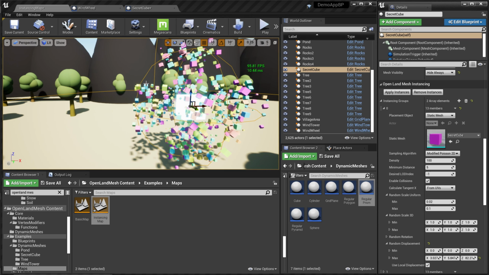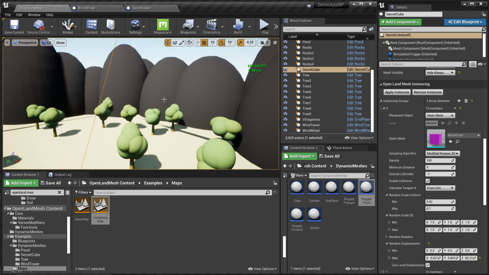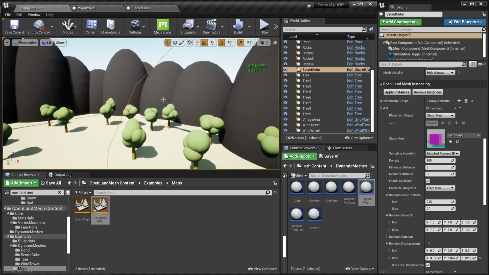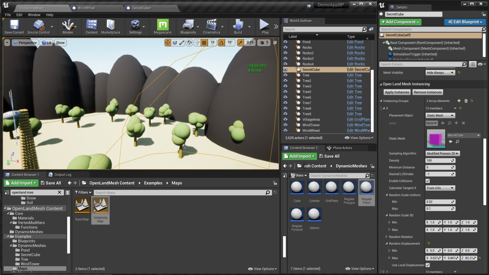All right, I think we are done here. Try to get OpenLand Mesh and try to do very cool things. And of course, the idea is not to use just spheres like this and try to create a low poly version like this, but rather to use actual static meshes from Megascans, or maybe stuff you created using Blender or any other 3D software, and rearrange them in very interesting ways inside Unreal Engine and create something unique. This will be really useful with Unreal Engine 5.